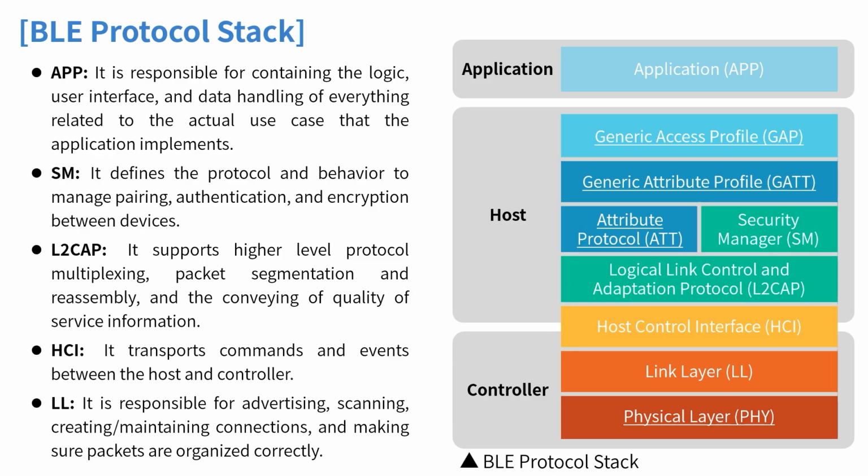The figure on the right is a block diagram of the BLE protocol stack, which mainly consists of three parts: controller, host, and application. Each of these basic building blocks of the protocol stack is split into several layers that provide the functionality required to operate. Next, the different parts that make up the BLE protocol stack will be described from bottom to top. The first is the physical layer.